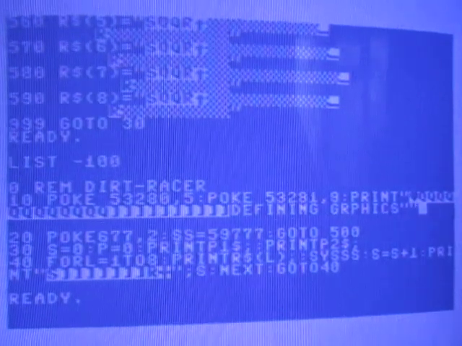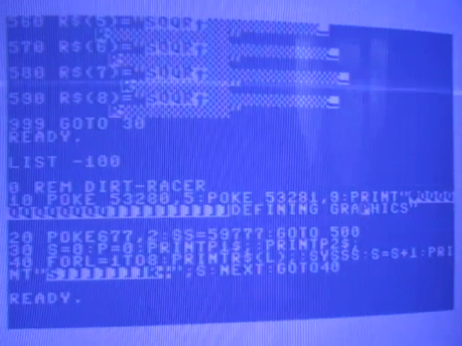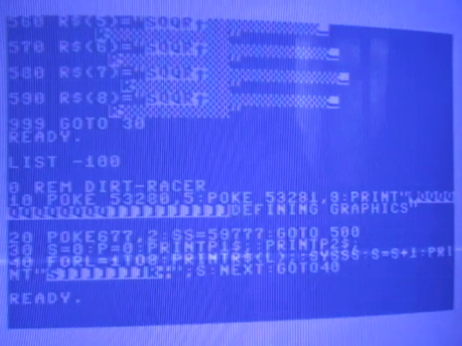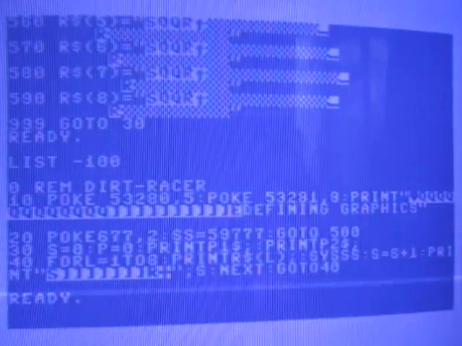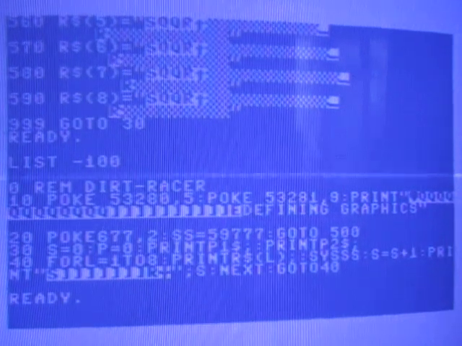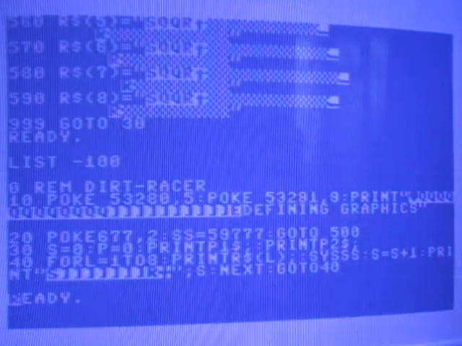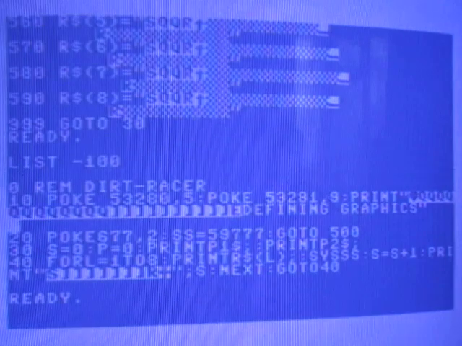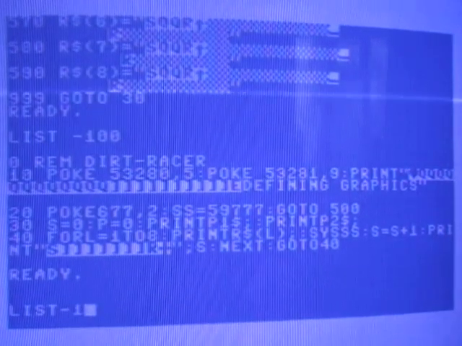Hey, what happened to the A key? There we go. And obviously we have to put white in there. As long as every time you print something, you put in a control code for the color before you start printing anything, it doesn't matter what you've printed before, it'll always print with the correct color. So that's just a little thing for you there. So let's list that again so it looks neater.